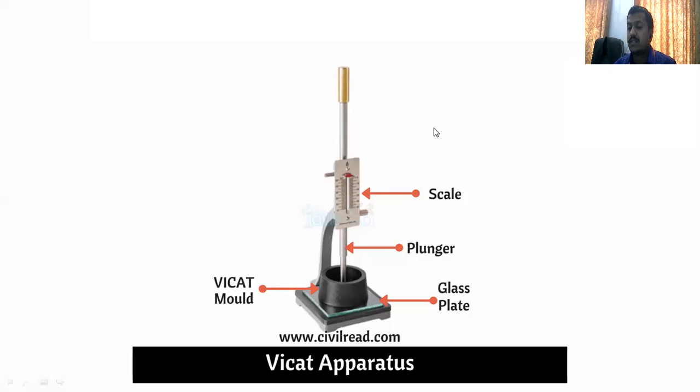So you have to take the cement paste and fill it in that wicket mold. You have to compact it, then set the plunger, then release that plunger, and observe the penetration of that plunger. The percentage at which you are getting the penetration of the plunger between 33 to 35 mm from top, or 5 to 7 mm from the bottom, that is nothing but your consistency of the cement. Okay, clear, everyone? Yes, sir.